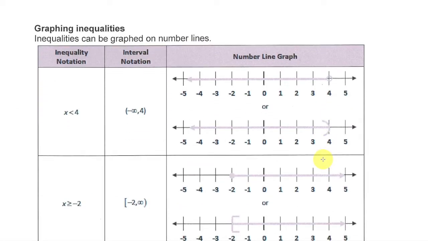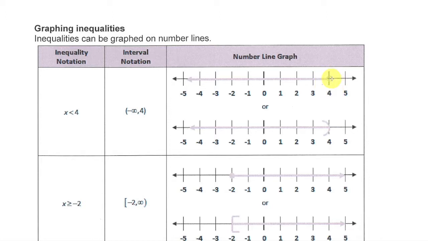Looking at some notation and the number line. So if the inequality is x being less than 4, then on a number line, I can write it like this. I'm starting at 4, and I'm going towards negative infinity. And that goes on, and negative infinity is something that we can never obtain. So I draw that and show it as an arrow. And because it's less than 4, and I'm not including the 4, on the number line, I represent that as being a hollow circle. So that's not filled in.